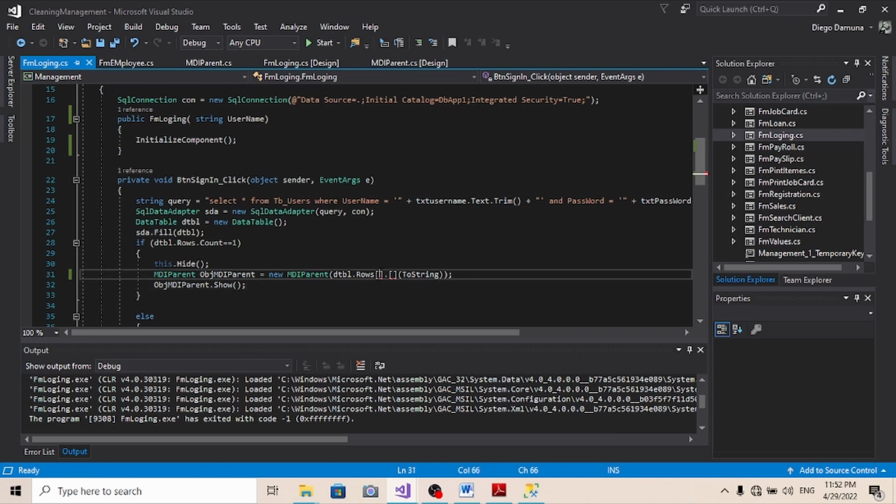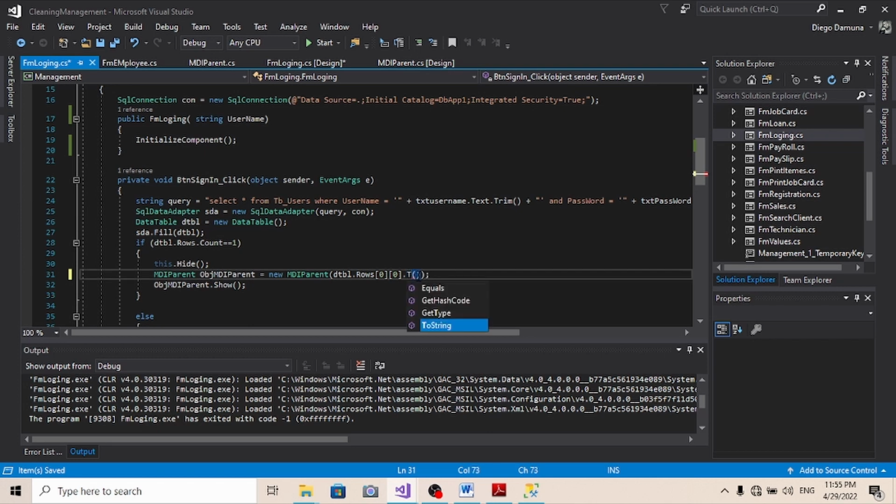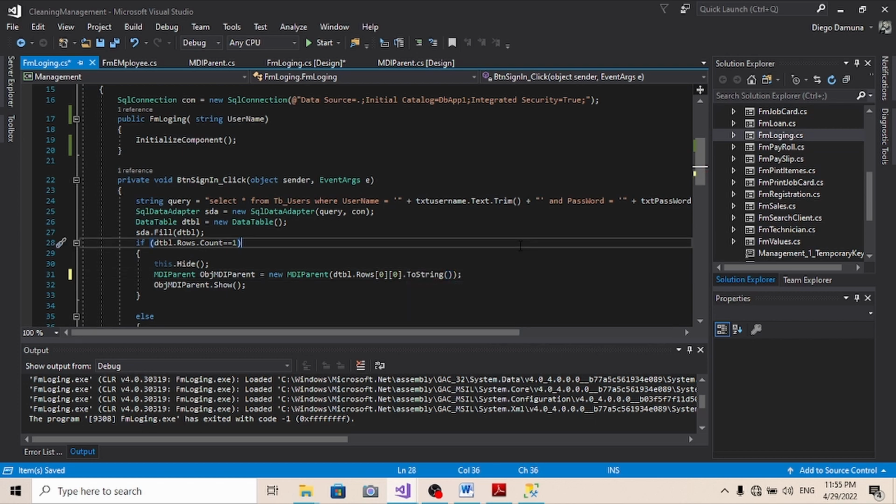So here I'll put 0, and then 0 also here. So it should be a point here. Okay, the string. All right, seems to be fine now.